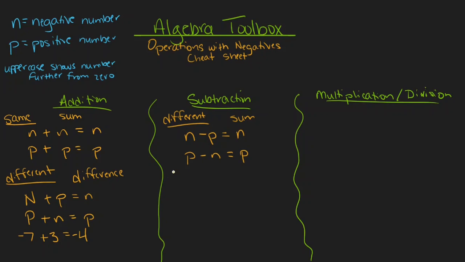Subtraction gets a little bit trickier when we have the same sign. Here we have to find the difference between these numbers, and specifically between the absolute values of these numbers. This is also a place where distance from 0 matters, so I'll have to use some uppercase letters as well. If we have a negative number that's further from 0 minus a negative number that's closer to 0, we know that we have to take the difference of these values because they have the same sign, and then the sign is determined by the location of the value that's further from 0.